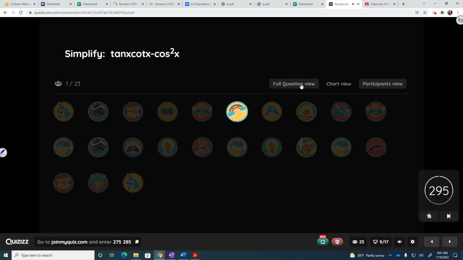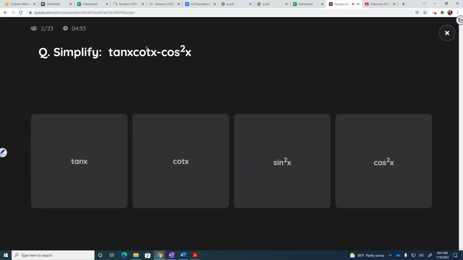Now with this one, what I recommend is replace these first two right off the bat. Okay. Don't worry about replacing that cosine squared yet, but replace those first two. See what cancels, and then see if you have a trig identity left.